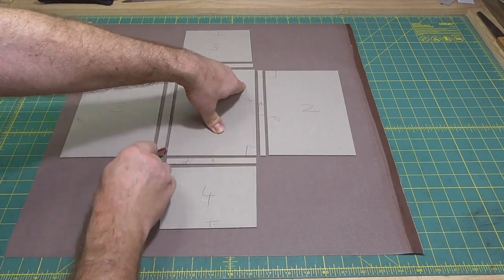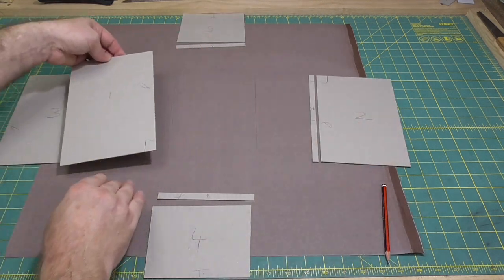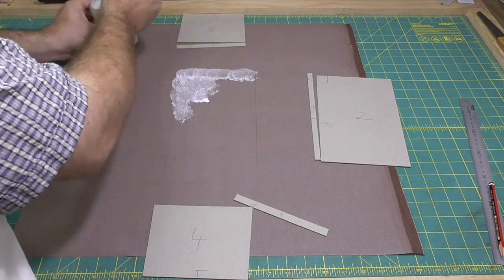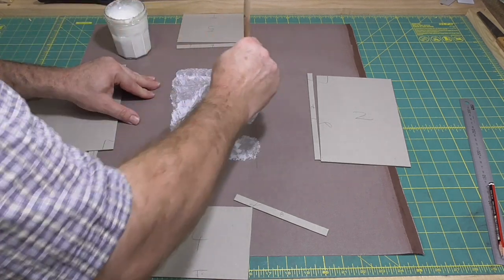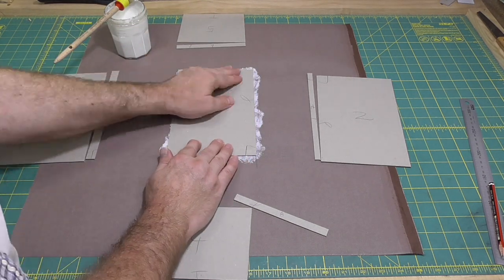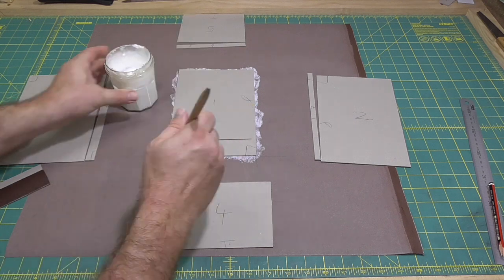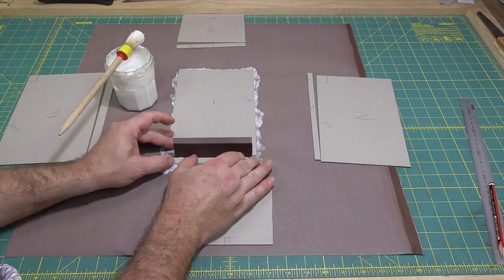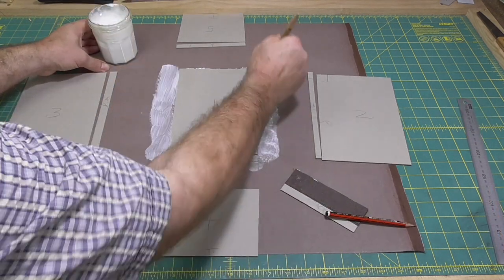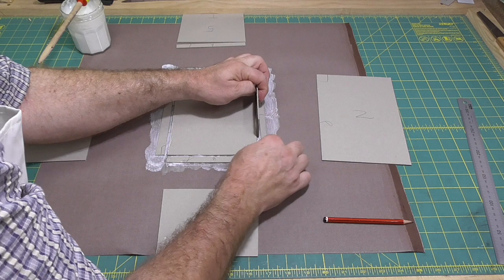So we start by gluing the central baseboard and then use the spacer tool to glue the others all relative to this central baseboard. Not sure there's much to say about this, except you glue the wall boards on first. By the time you do the four wall boards, the first one that you did will be set enough that you can then do the other flaps. If you do a wall board and then the corresponding flap, the wall board's probably going to slip because it probably hasn't had quite enough time to key to the covering material.